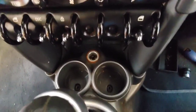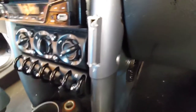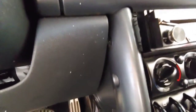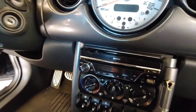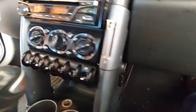Those screws have been removed there, and this screw has been removed here. We also have to remove these screws over here — this is what used to be the cup holder. I have to do the same thing on this side. That upper screw is a little hard to get to, so we're going to have to pull this plastic off, which I was going to pull off anyway so I could get to this stuff for paint.